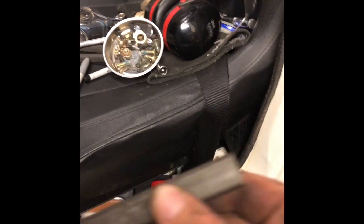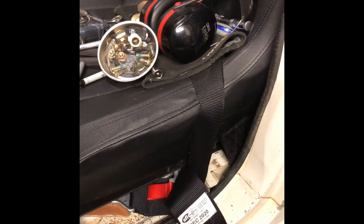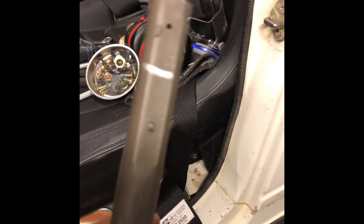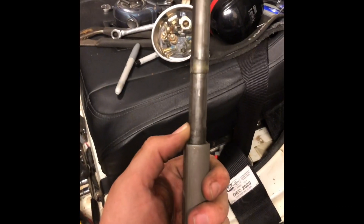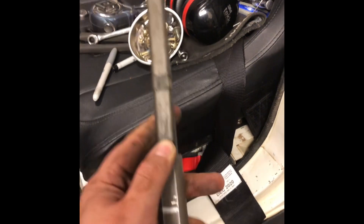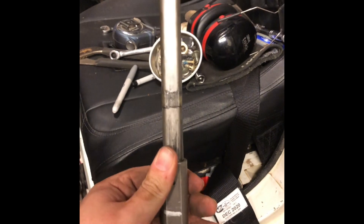So what I'm gonna do is weld this piece to the electric power steering motor, so all I'll have to deal with is this little section right here. I might actually shorten this a little bit and cut it lower than this line — probably at the tip of my finger here. Then all I have to do is line these two pieces up, slide them in, and we should be good to go. I'm gonna go get to cutting and do a little welding and we'll go from there.